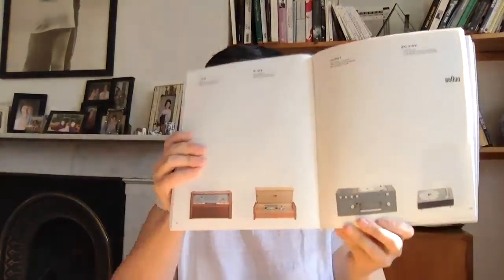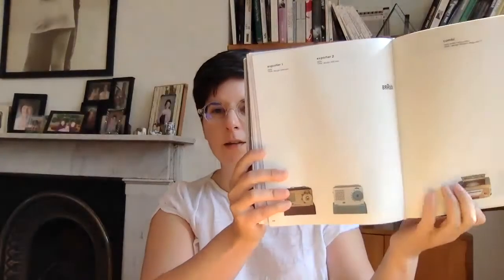The work of Hans Gugelow, that student, became very important to the work of Dieter Rams. Dieter Rams — some of you may know — and this is the giant publication I have, which is quite a big sort of history of Dieter Rams' work. He was a very famous industrial designer, but his initial work was done in collaboration with the school. All of the early designs for radio and audio combinations were done with the school. This radio design here is from Ulm. That relationship between Braun and Ulm is obviously very key to his career and his work.